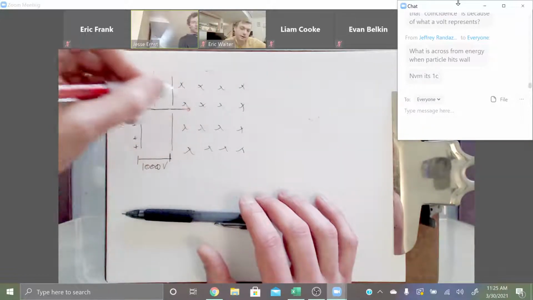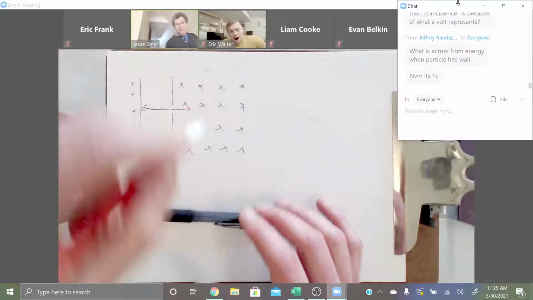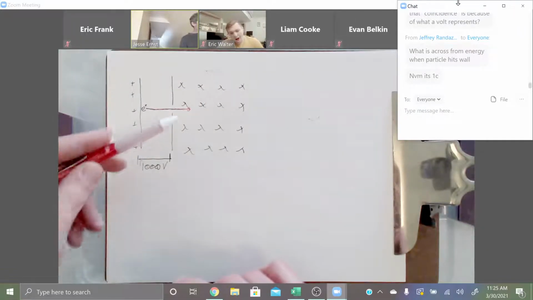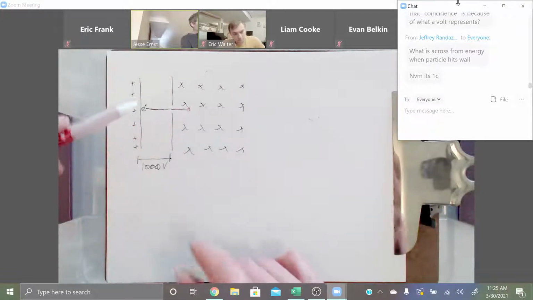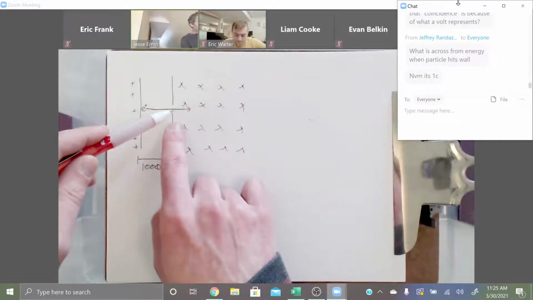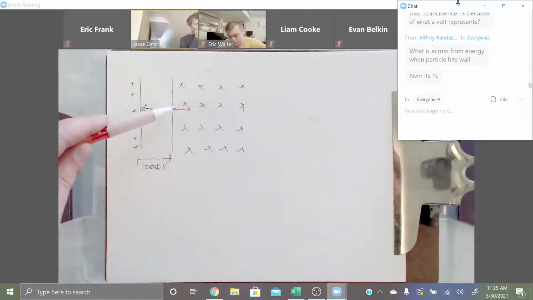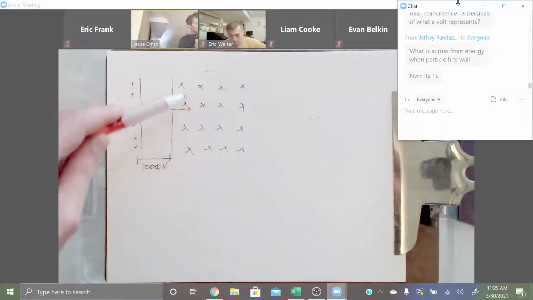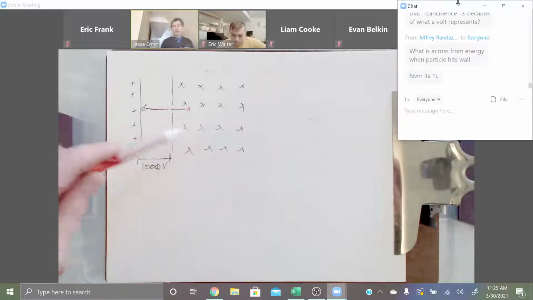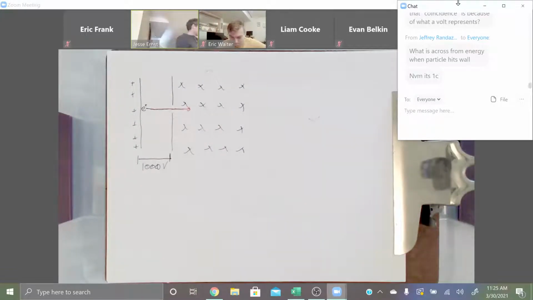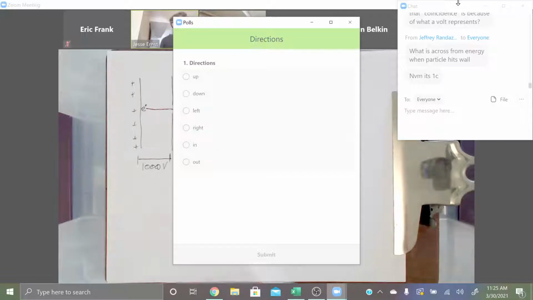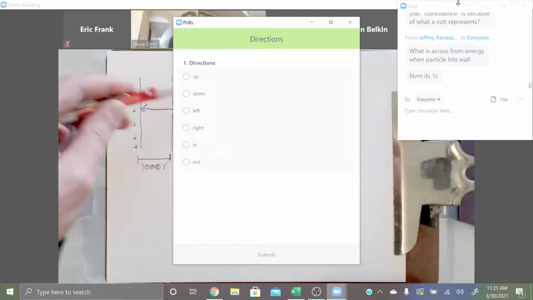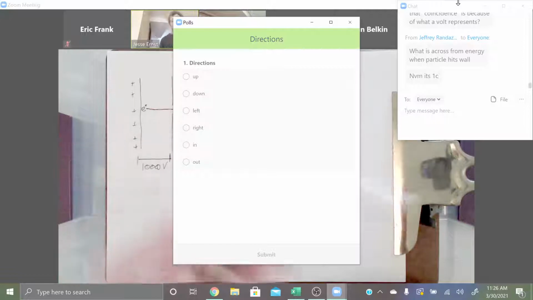So take a second and draw on your page. Figure out which way it goes once it hits this. It's going to be accelerated across, and it's going to have some velocity when it comes out of here. It's going to go into this region of a B field, and it's either going to curl that way or this way. So take a second and figure out which way. Just see how people are doing. All right, it'll either curl into a circle that's up or a circle that's down. So just vote on one or the other.